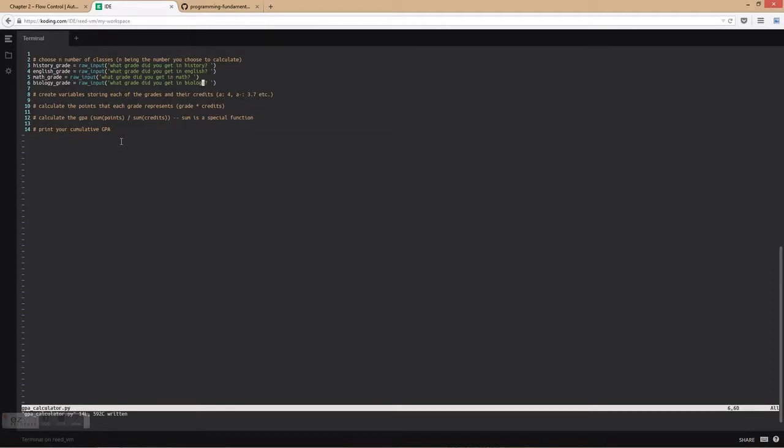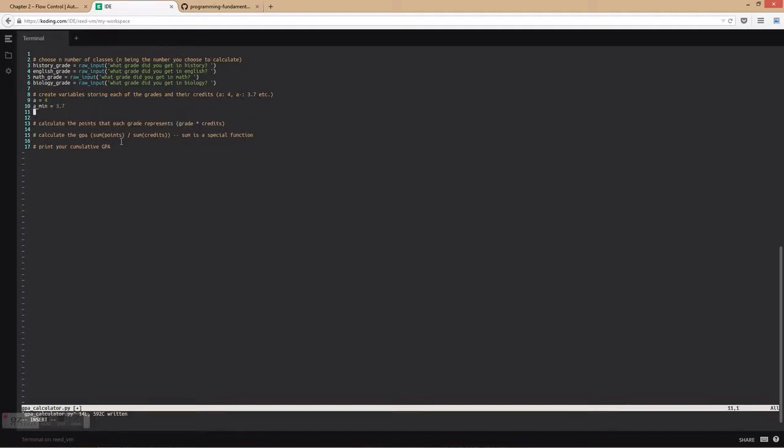So we're going to ask for all these things, and they're going to give us a value like what we have here. So they're going to give us an A or an A minus or a B plus, something like that. So what we're going to need to do is actually create variables that hold all of these things. So we're going to make A equal to 4, because that's how many points an A gets, and A minus, oh, we can't do that, that's an invalid variable name, so we'll call it A min equals 3.7.